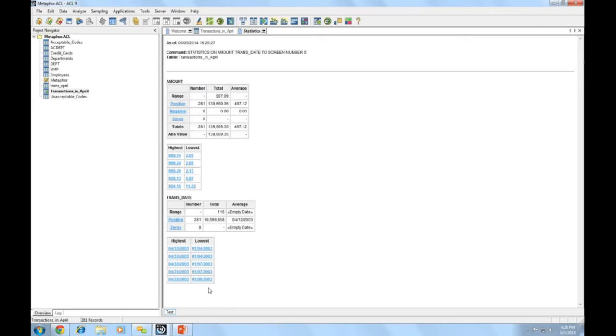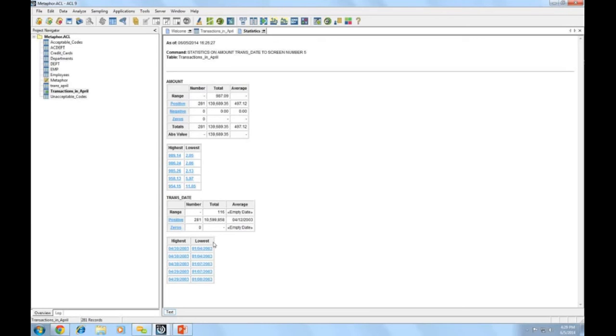But we can see that in the 5 earliest dates shown here, there are some dates in January, right? So that shows that the records related to the dates in January should not be included in this table. And also, we should exclude these records from our analysis.